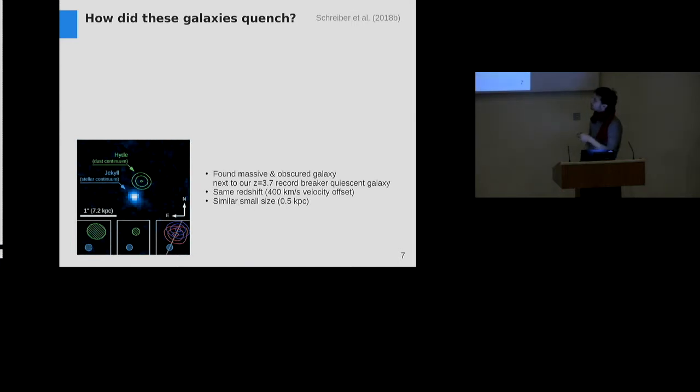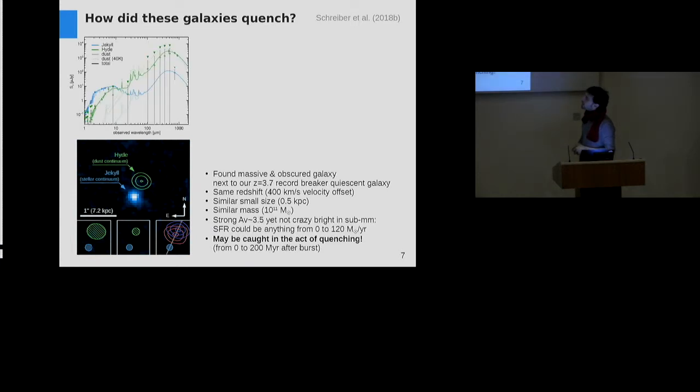They are at the same redshift with just a slight velocity offset, so they're probably perhaps interacting. Either they have interacted in the past or they will be interacting. Now that we had the positions of those two objects, we could do forced photometry on all the rest of the multi-wavelength data that we had, to get more ideas of the properties of that source. What we found is that this dusty, weird object, which you cannot even see at all in the HST images, is similarly massive compared to its quiescent galaxy companion. Both have stellar masses of 10 to the 11 solar masses.